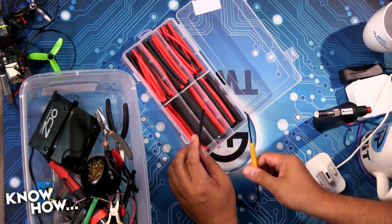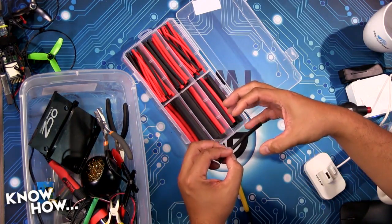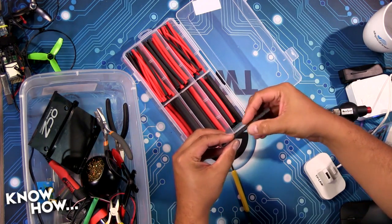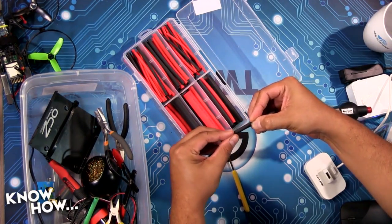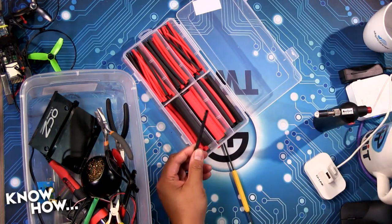Okay, so what I can do is, when I heat shrink one of these lengths, that adhesive is going to clamp down on either end of that splice. Along with the pressure that's provided by the shrunken heat shrink tubing, that adhesive will give you a nice solid lock and hold it together. Waterproof. Yeah. That is absolutely waterproof.